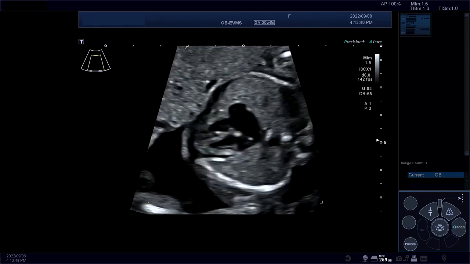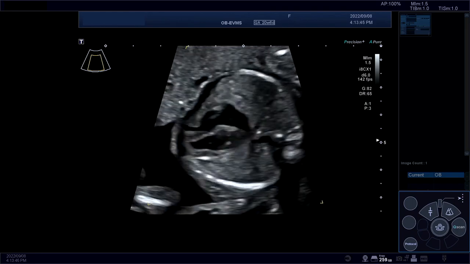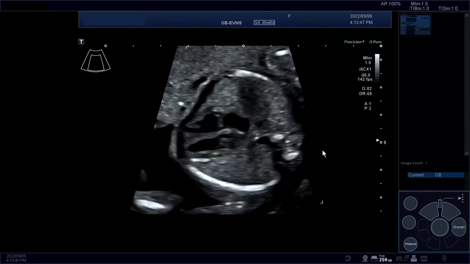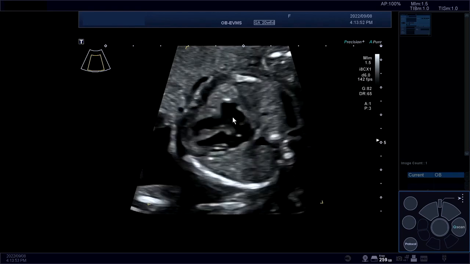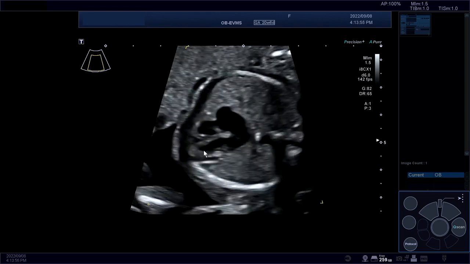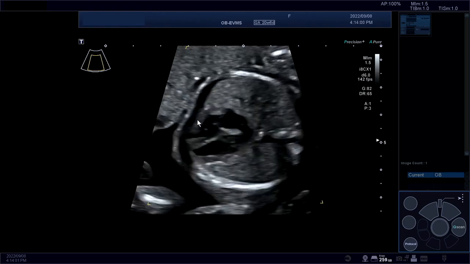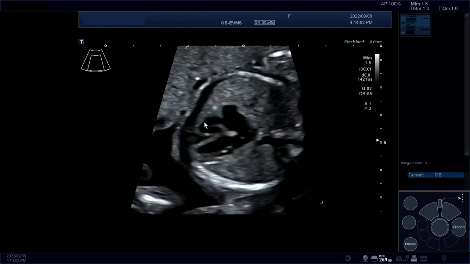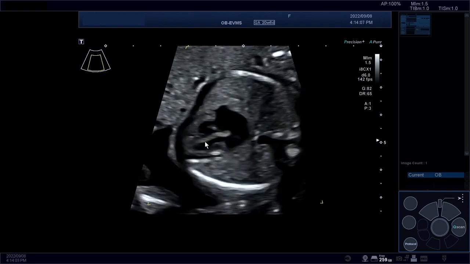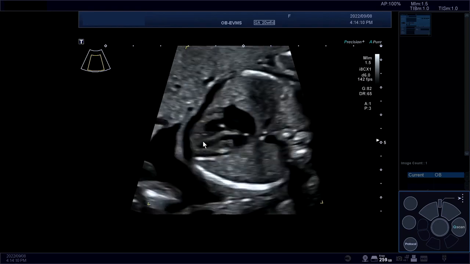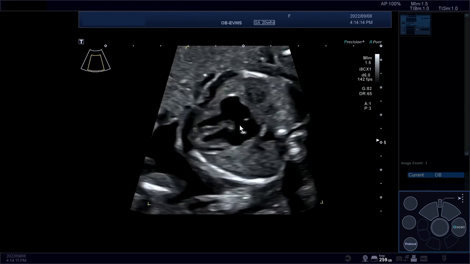I'm going to reduce a little bit the 2D gain, and I'm happy with this 4-chamber view here. So anatomically, I have the left atrium here, the right atrium, right ventricle with the moderator band, and the left ventricle; the walls are smooth. Then I'm looking at the septum to make sure that the contractility of the right and left ventricle are equal, and the septum stays in the middle. The septum does not really move. When the septum flails back and forth, it is usually associated with significant problems in the contractility of the heart.